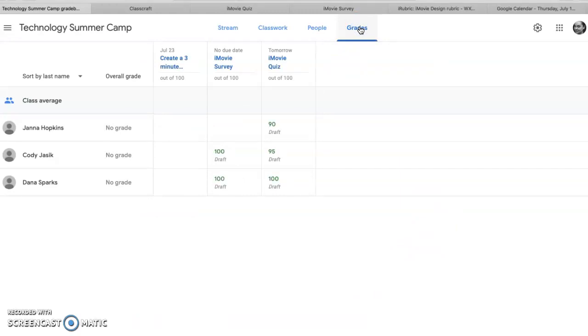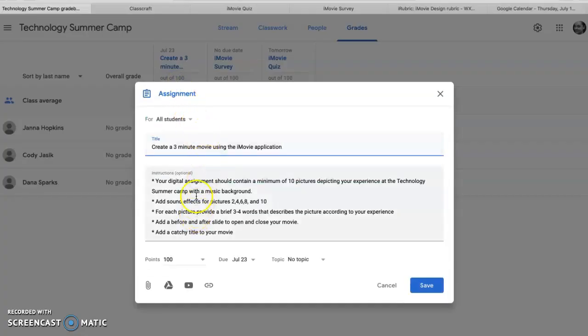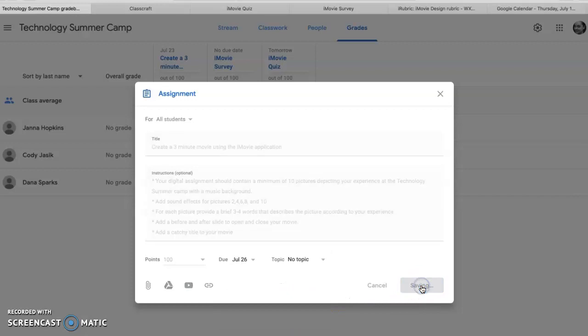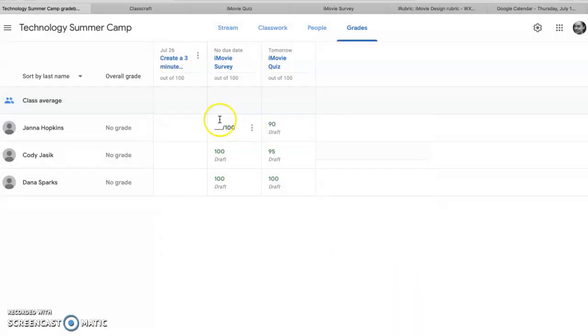The grades, I really like this feature because it's so easy to add grades. It looks so simple, but it's so easy to use. Right here it says the due date, right here in these 3 dots. There's no grades in here because the due date is tomorrow. So I can come in here and click on edit. If everything looks good, information the same, points the same, I can say, well, you know what? I want them to turn it in on the 26th. Then I can change it. Everything looks good, save, and it automatically changes the due date, and it sends the students a notification on that.